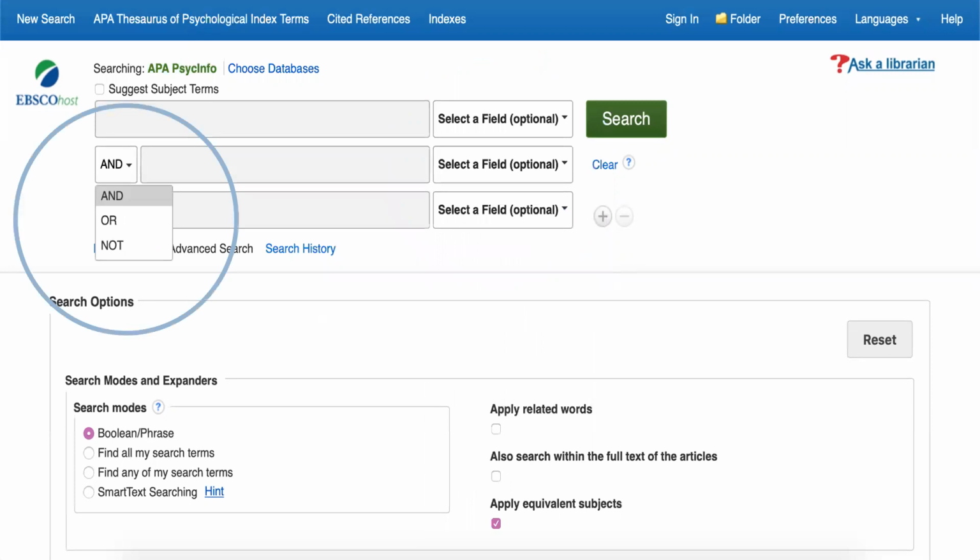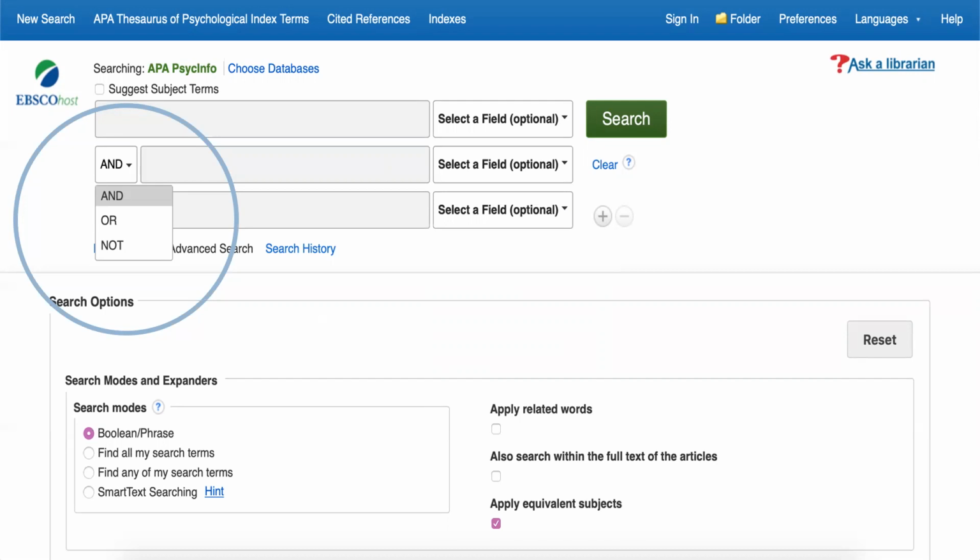You're also able to select if you're looking for multiple keywords using the and, or if you're wanting to exclude some specific keywords using the not option that is circled on the slide there. You might be asking, why would you want to exclude keywords? Don't you want to just be as comprehensive as possible?